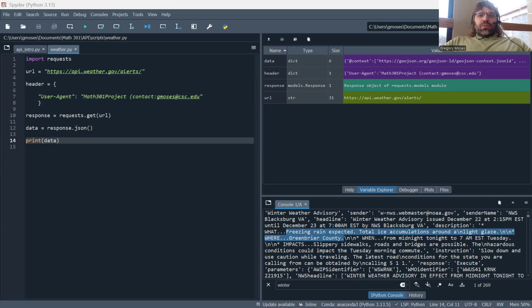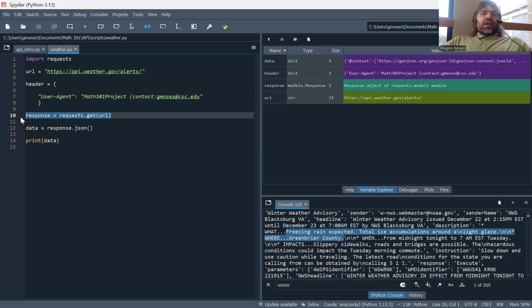What I'd like to talk about now is all of the requests I've been making. I've been compiling this script a lot, I think like 4 times in the last minute. And every time I've compiled this script, it has pulled data from weather.gov. Every time I've compiled this script, this line has run.